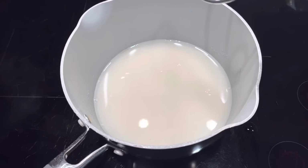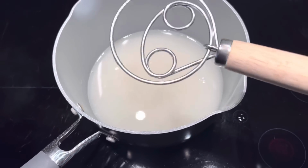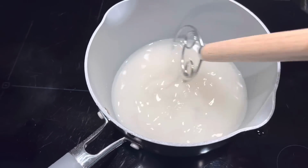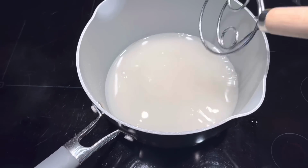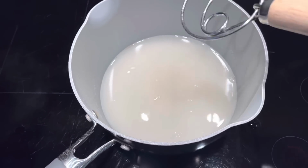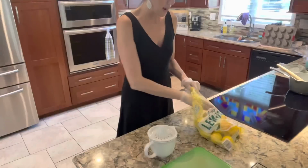I am also making some lemonade. You wanna know how to make it? Super easy. First, we're gonna make some simple syrup. Sugar, water, boil, dissolve, cool, lemons. We're gonna bring to boil 1 3/4 cup of sugar and a cup of water. Mix it all together. These Danish whisks are awesome because they get in the sides. If you've ever had problems with that, like when you're making sauce, they're fantastic. All right, let's bring this to a boil and then we'll set it to the side and let it cool down while we put the rest of our lemonade together.